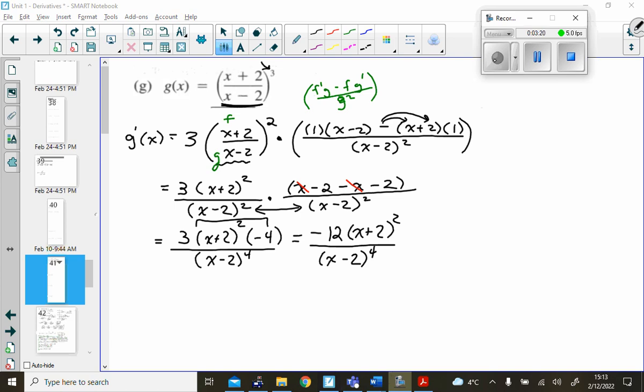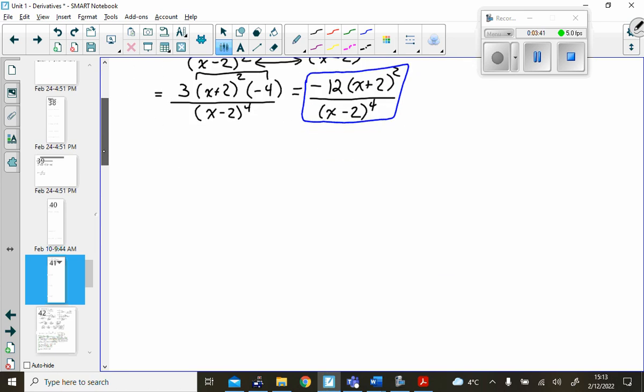Question you generally ask at this point is, am I done? I don't see a common factor in the numerator or denominator, and I don't see any negative exponents. So that's the way I would leave that question. It's just as it is right there. That's the formula that will give you the slope of the tangent line anywhere on the curve.